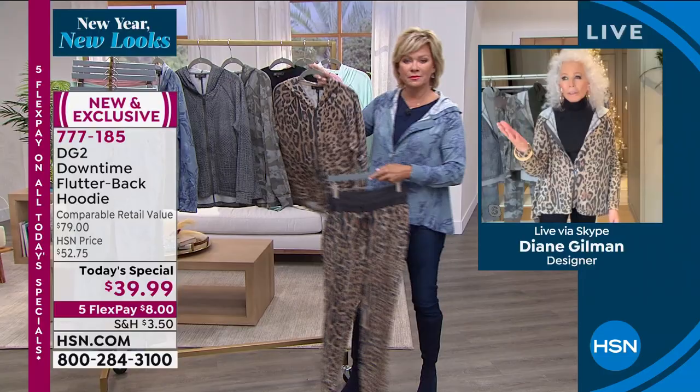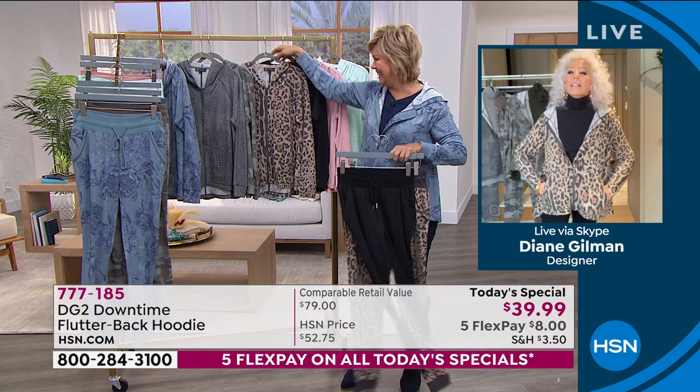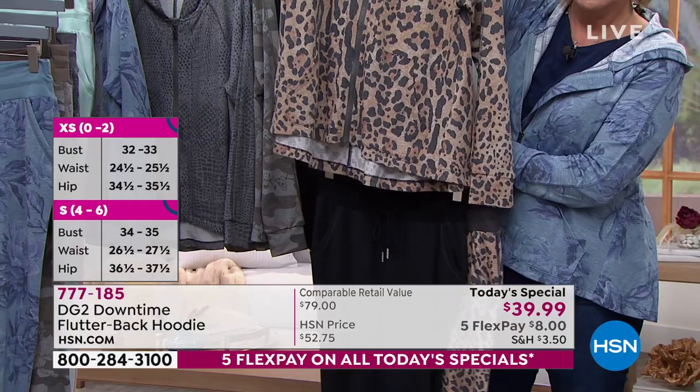I'm not going to fake it and say this is going to be active wear and I'm out jogging the marathon in Central Park. It's more like I'm going to the green grocer to get fresh baked bread. I want sophistication but I want understandability at the same time. I have on the black jogger with it. Never say never!